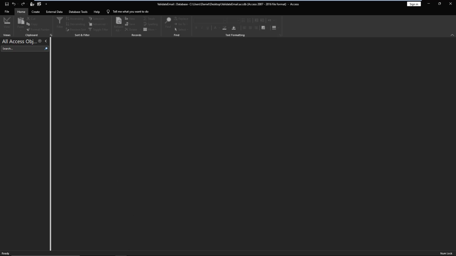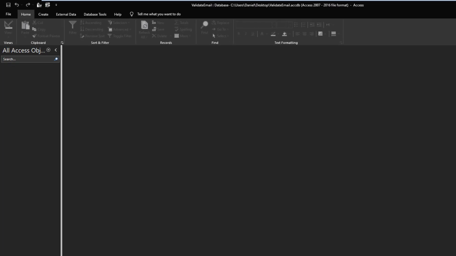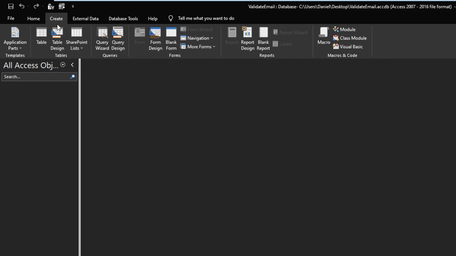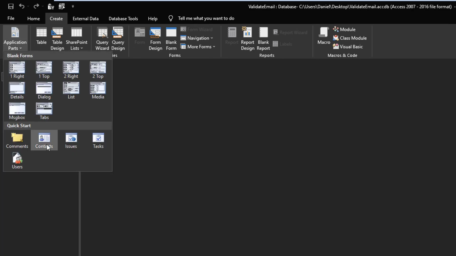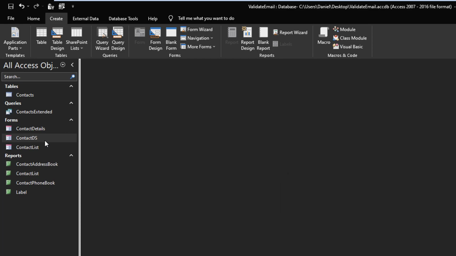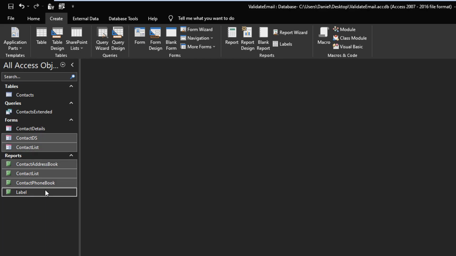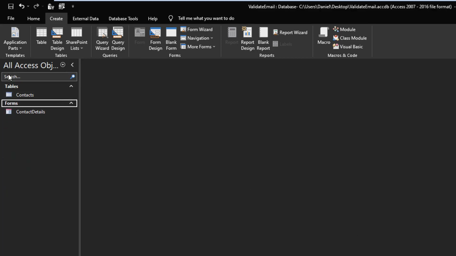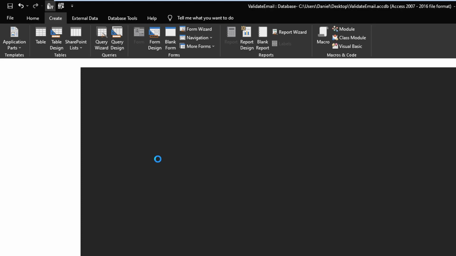Well, let's first look at how we currently handle the situation, and then we'll look at how we improve upon it. So for this, to be able to do a little demo here, I'm going to use the application parts, contacts. And this will just, as you can see, create a whole series of tables, queries, forms, reports. Now, for what we're doing today, we don't need the bulk of this, so I'm just going to delete it just to eliminate any confusion. So I'm getting rid of all of this. This is what we're left with, a compact, clean thing.